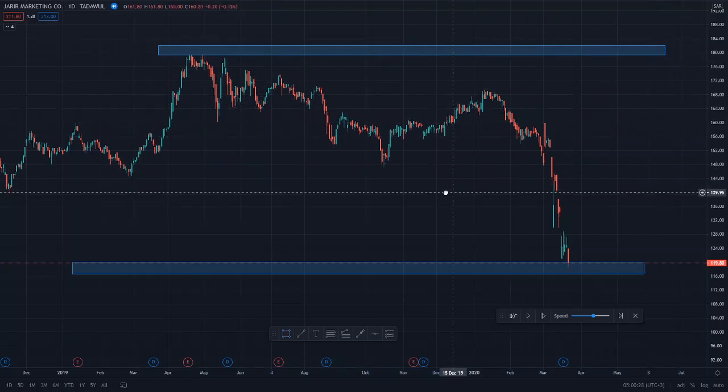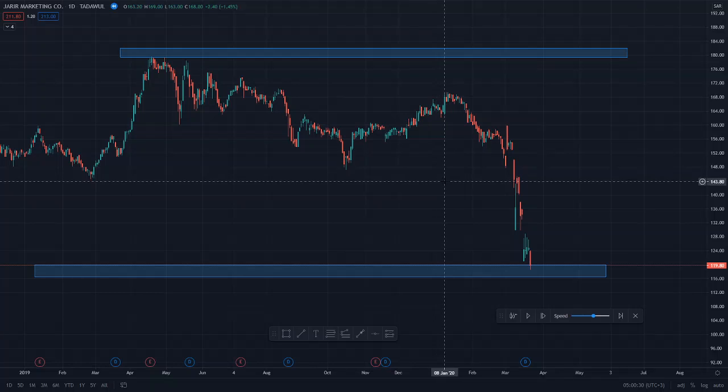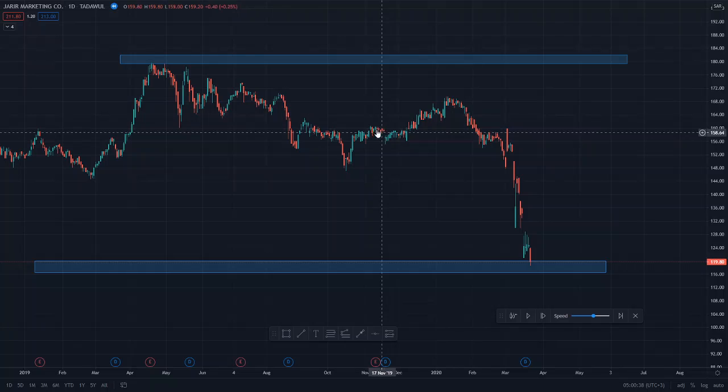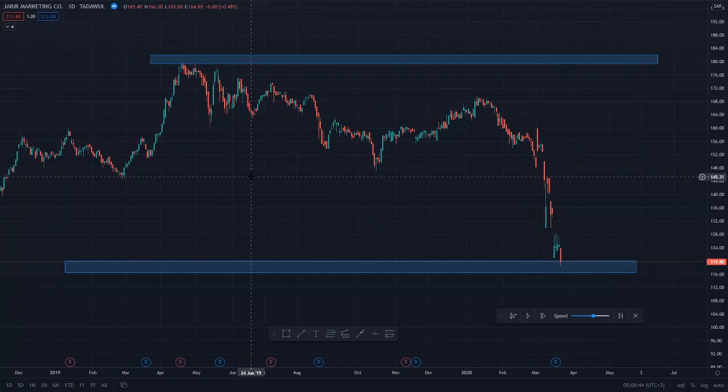All right. So the second thing I do when I'm doing my analysis is identify my sub resistance and support levels. What I mean by this is that I identify key levels where the price took a sharp turn up. As an example, over here at this stage the price took a sharp turn and just shot up directly towards the next structure. So this will be my key level over here.